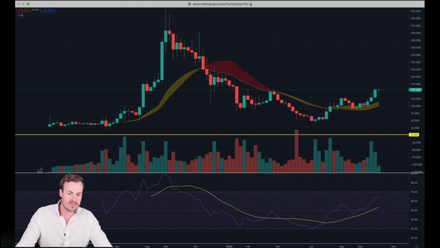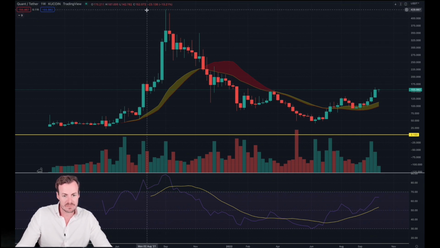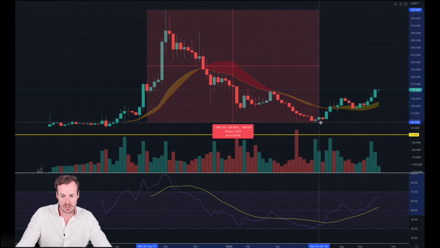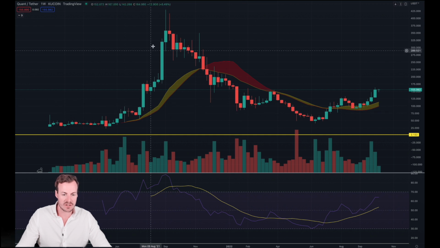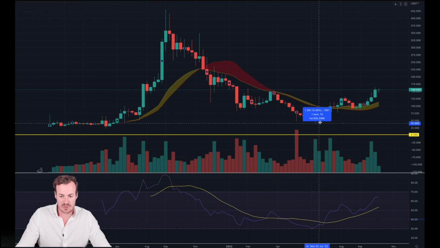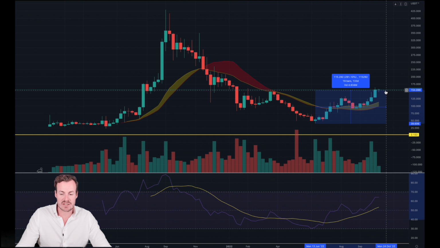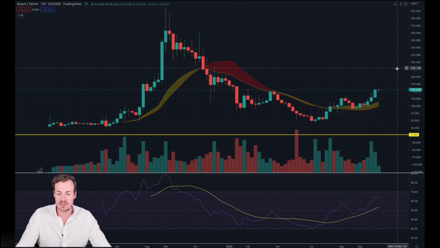Then it has cooled off quite a bit, because from the top of the market to the bottom of the market at the moment, it's around 90% decrease in value. So we've seen an incredible pump and then a dump, and now we are seeing a new pump. Not as extreme as before, but still the price has increased since June 13th, so mid-June, until where we are now. The price has already increased again with 291%, which is a lot.